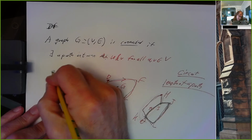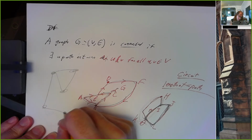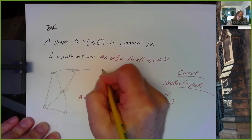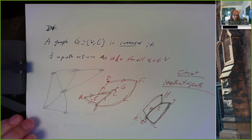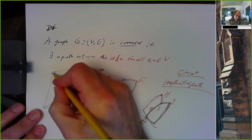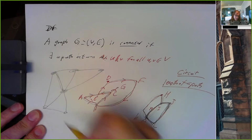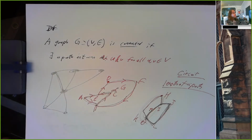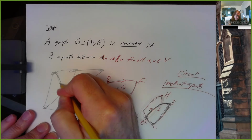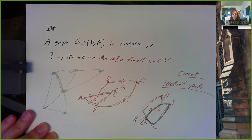So let's make a graph. All right, there's a graph. Technically, this is a path. I could start here, and I could go out here, and come back, and go out, and come back, and go out. Okay, technically that's a path from here to here. It's not a simple path. A simple path, we're only going to visit an edge once. So if I come out from here to here, I'm not going to go back across that path again.